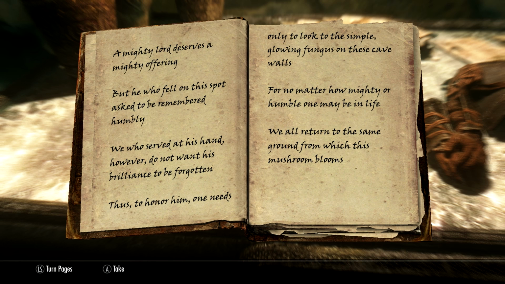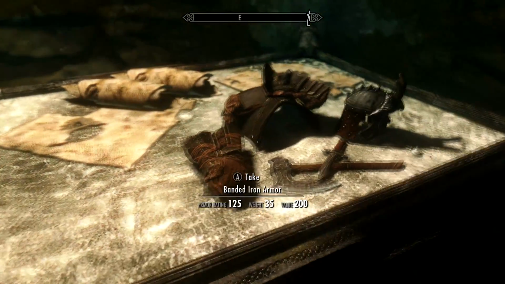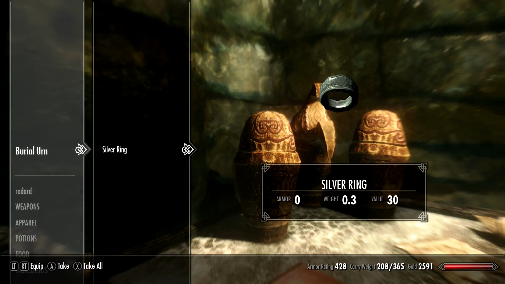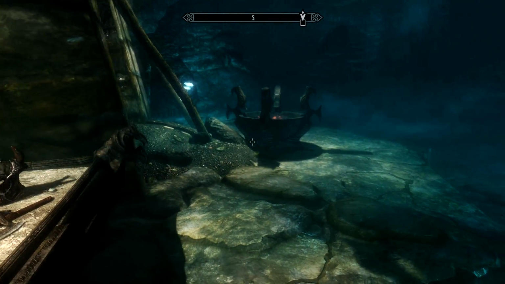which this mushroom blooms. So that is a really interesting piece of lore, and I'm going to take that with me. So this must be the person who died and his arm is laid out here, and there's also some burial urns with some other bits and bobs he probably possessed.